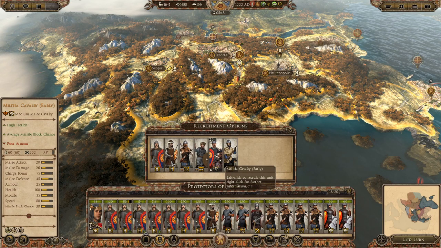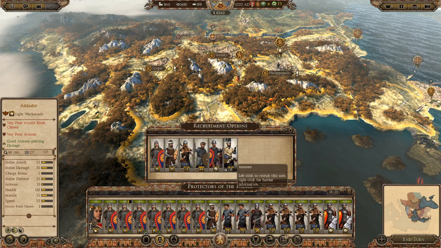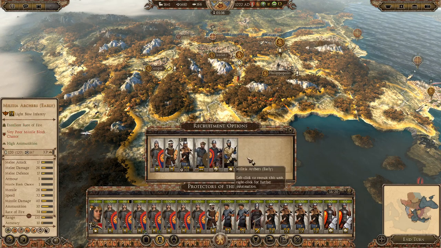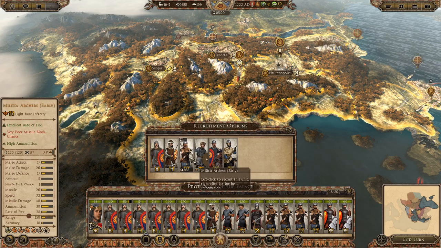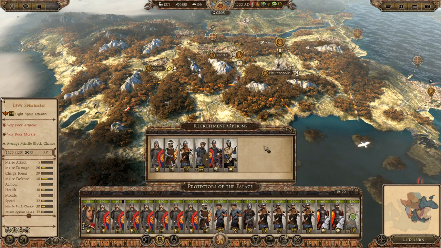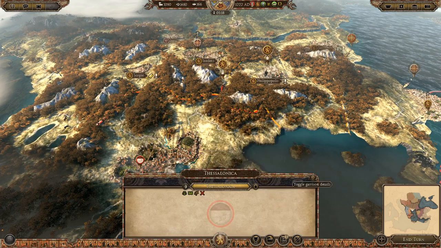Cavalry would be nice, but they're very expensive. It's just whether we could get some axemen. They're pretty cool. It's decent. Have light warhounds. They take 2 turns. Archers take 1. Oh, all of this stuff takes 1. Okay. I'll do one of them. I'm going to put some levy spears and some militia archers in there. Just 1 turn of recruitment, which allows us to probably then go and start sieging down Thessalonica.